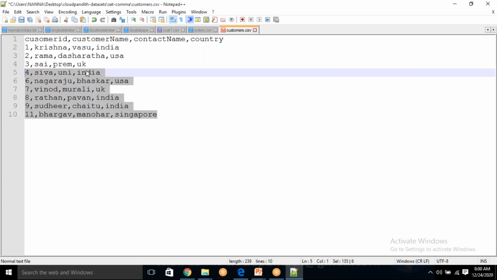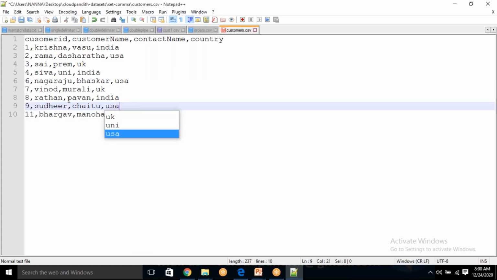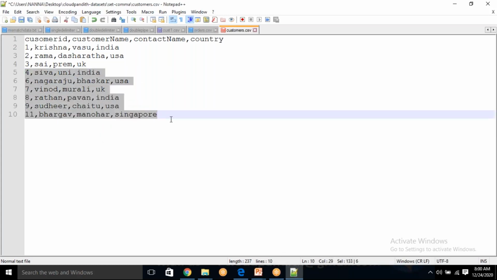In this, I have 3 records of India. Let me make this one USA, so that if you check all these, I have 2 India records, 2 USA records, 1 UK, 1 Singapore. So when you implement the data flow, it is going to write India records into one folder, US records into one folder, and UK and Singapore records into a single folder, because I'm not going to split UK and Singapore. I'll just split USA and India records, and all other records will go into an others folder. Okay, so let's do that.